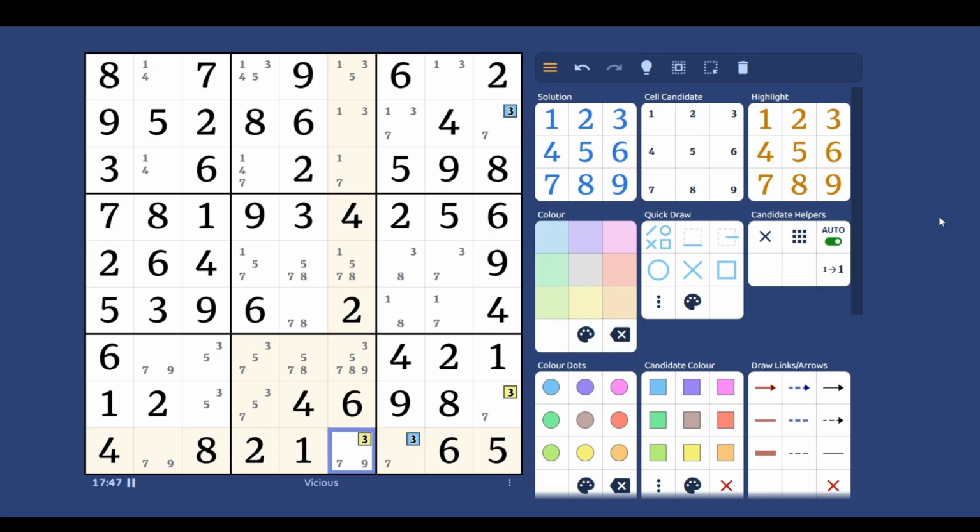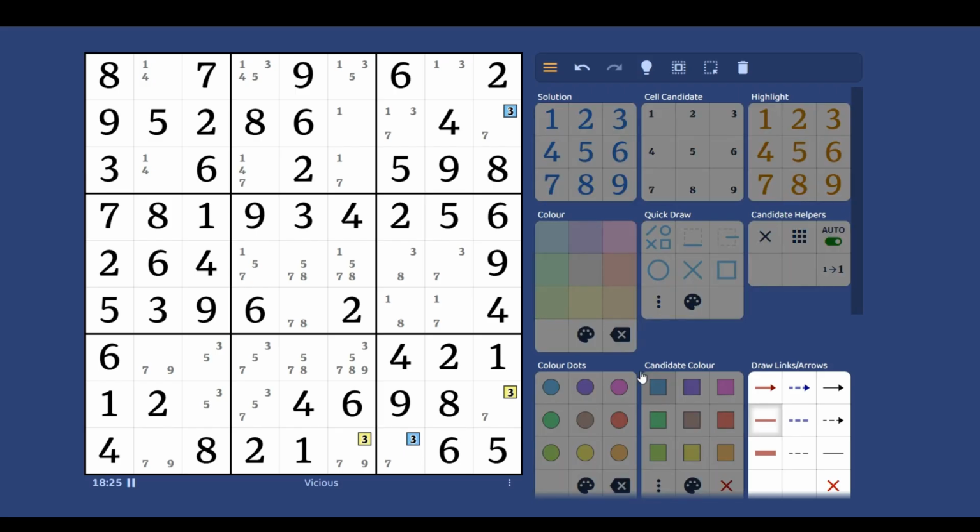But there is a 3 on this grid which sees both a blue and a yellow 3, and it is this 3 right here. And we know that's impossible because if either the blue 3s have to be true or the yellow 3s have to be true, this 3 would eliminate both blue and yellow, which is a contradiction. So we can go ahead and eliminate this 3. And that's an example of what's called a color trap, which is when one of our candidates sees both parities of a cluster. And this can actually be replicated by a very simple chain.